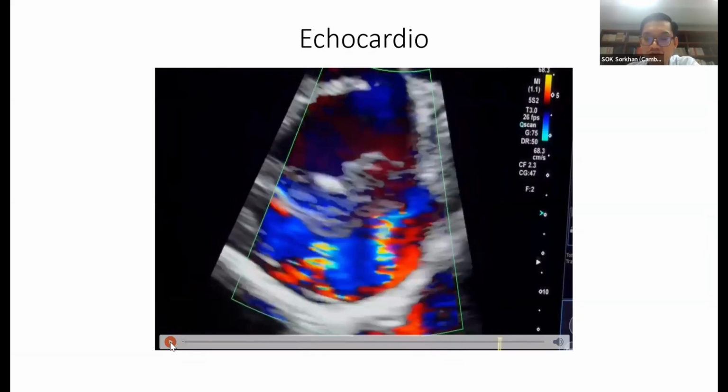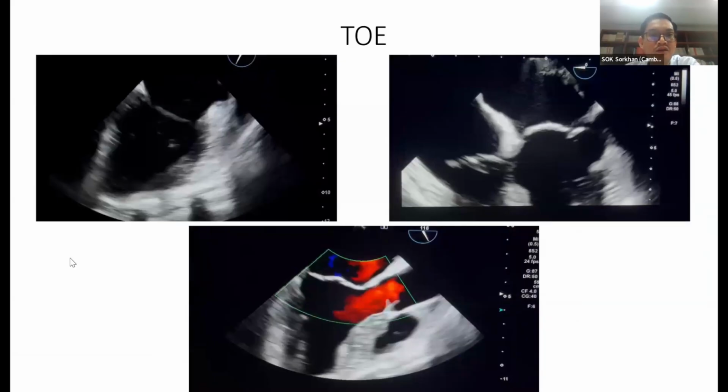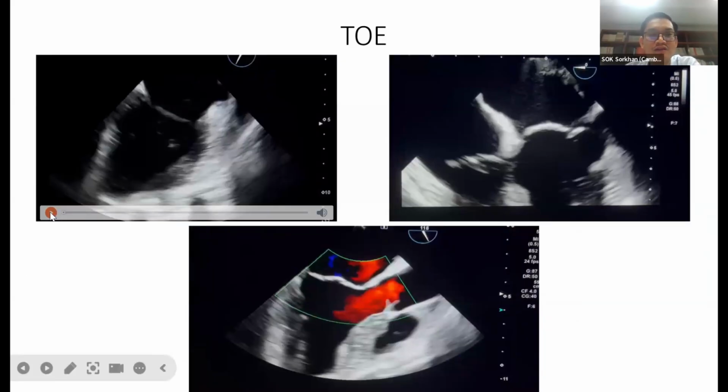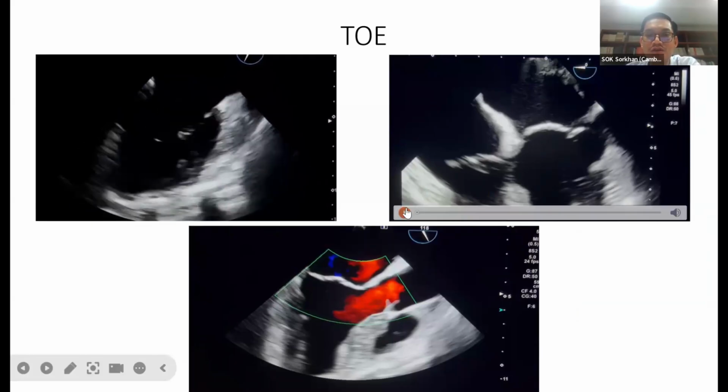But when we did the heart ultrasound, she had a lot of PVC, but by bigeminy, so we cannot estimate if it is moderate or severe, or we don't know. And we did the transesophageal heart ultrasound also.